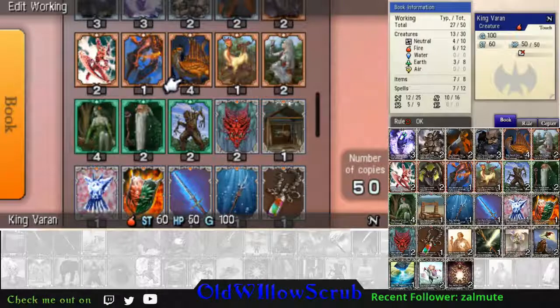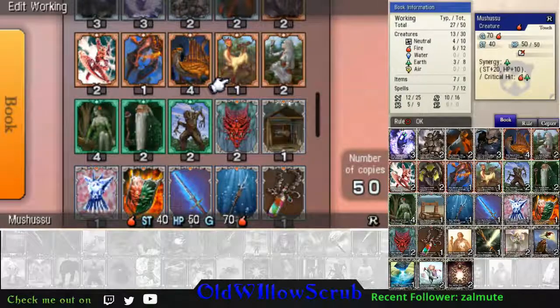Okay, but this thing hits hard. 60 strength right off the bat. Ouch. Next creature we have, Little Mushu. It's a 40 strength, 50 HP creature. You have to have a fire territory already. And it has an ability called Synergy.